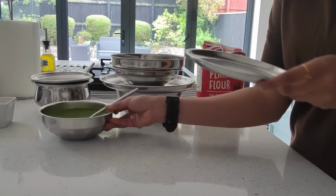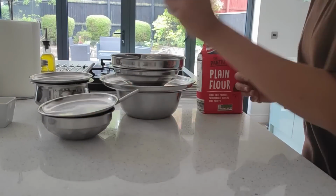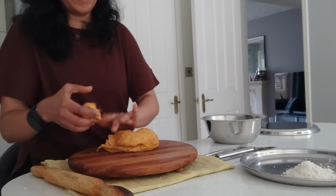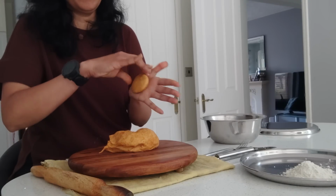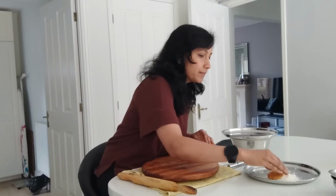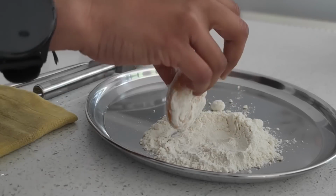The quantity shown in today's video to make this papdi chaat and its items is perfect for the family of 4. Making just the right quantity needed has always proven to be the best tip to follow in the kitchen, saving time and energy and also the urge to want to eat again.